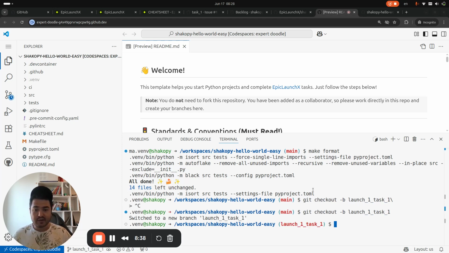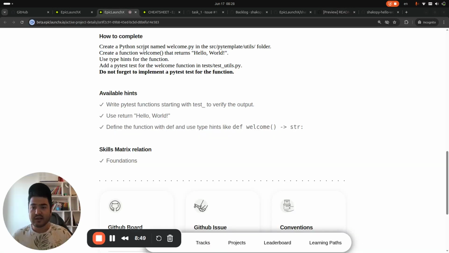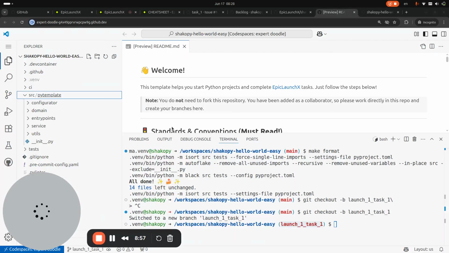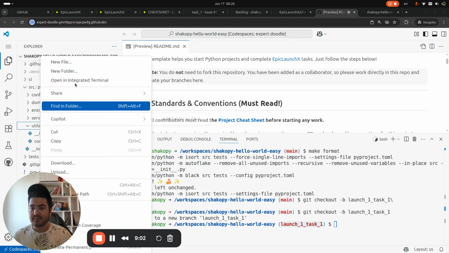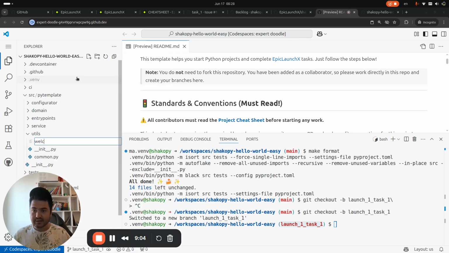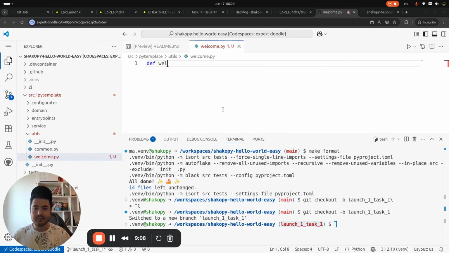So we created a branch according to our patterns, and then we read the project description, the how to complete section, and it requires that you create under utils the welcome function. What does it mean for us? We go to the utils and create a welcome py, and then def welcome.